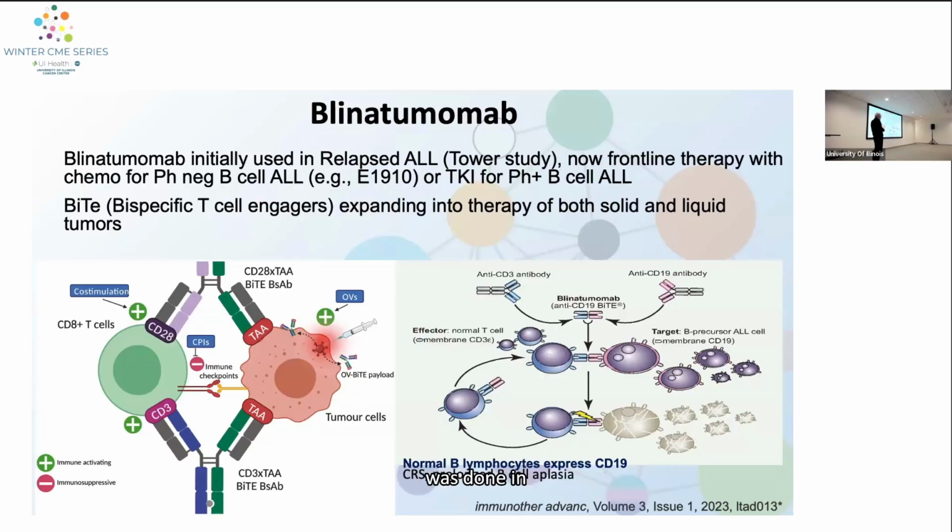As I said, the first-in-human study was done in 2001, but in 1995 there was a PNAS paper talking about these bispecific T-cell engagers. The CD19 arm lands on anything expressing CD19, including normal lymphocytes. Then T cells are moseying along and bump into the CD3 target, and you get an immunological synapse, with perforins and granzymes, and destruction of your target, which is hopefully a B-cell leukemia cell rather than a normal lymphocyte. Then the T cell hops off again and does more. The other thing is it releases a bunch of cytokines, which will increase depending on the number of targets, giving you your cytokine release syndrome.